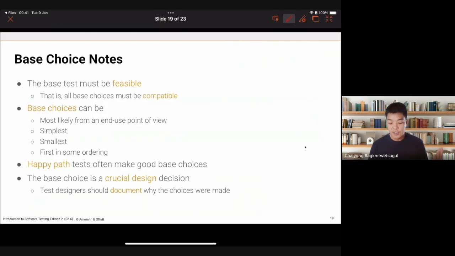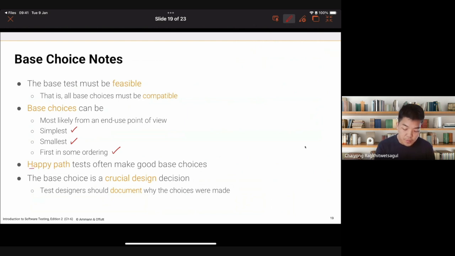We can choose the base choice based on many criteria. The first one is that it might be the most likely test input from the user's perspective. It might be the simplest one, or the smallest one. It might be the first in some kind of ordering. So you should have some reason why you choose a particular base choice.